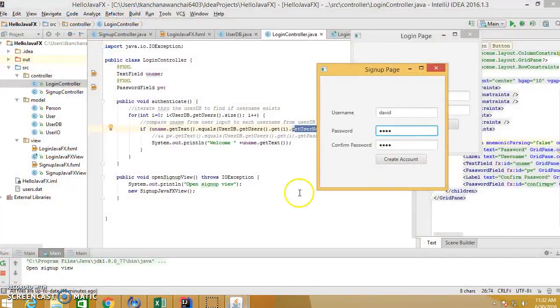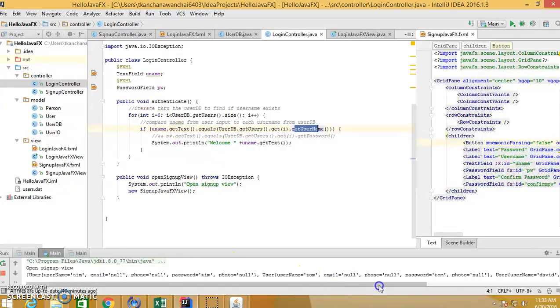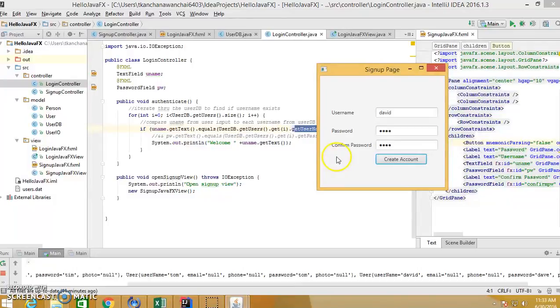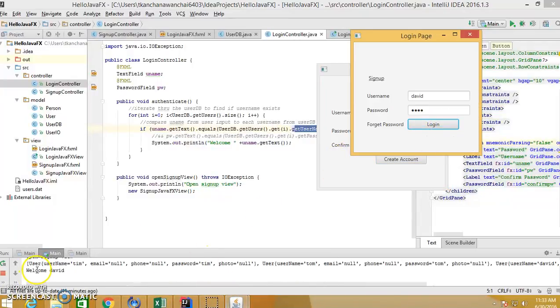That's why I didn't do an else statement. That means it's not in there. Once I create it, now I have David on the list. I have Tim, I have Tom, and I have David. Now let's sign in again, log in. You should see welcome David once created because of this.